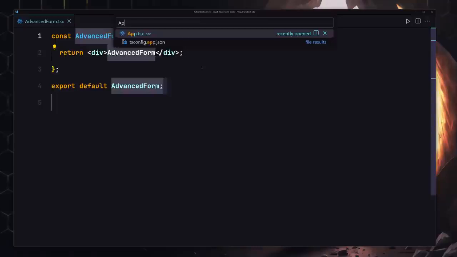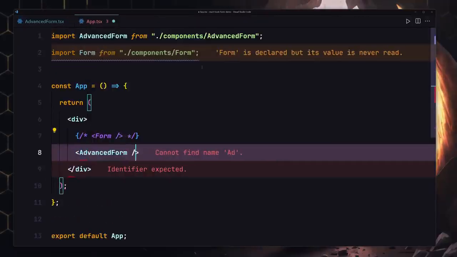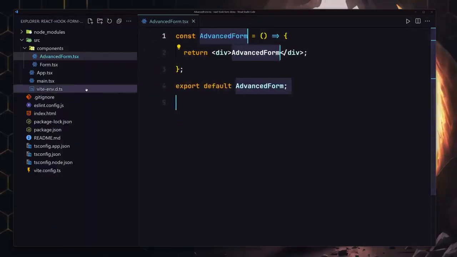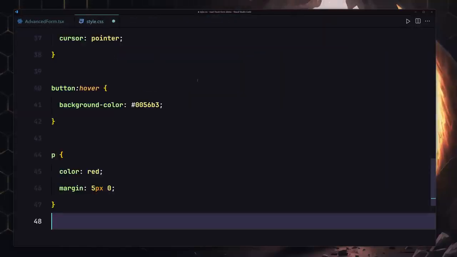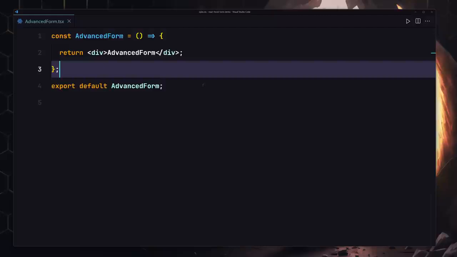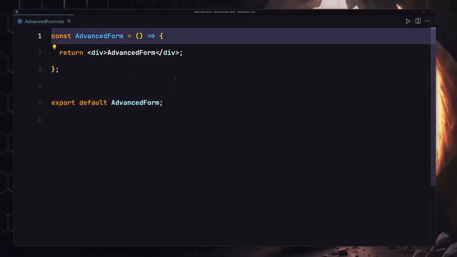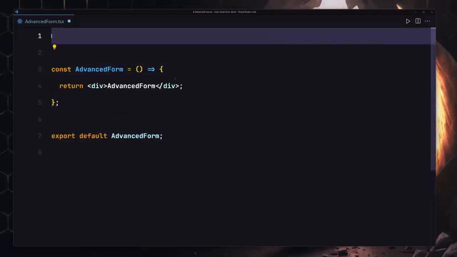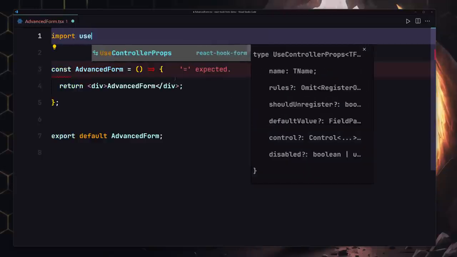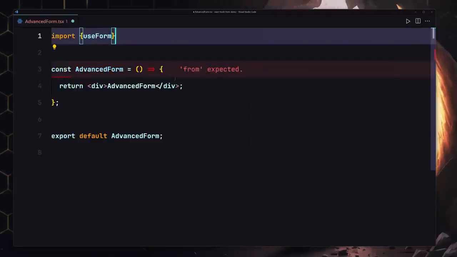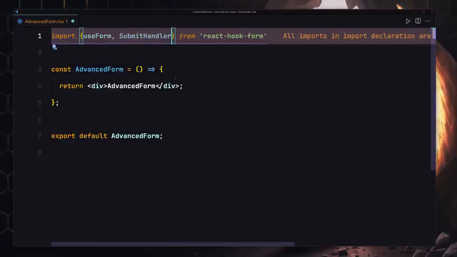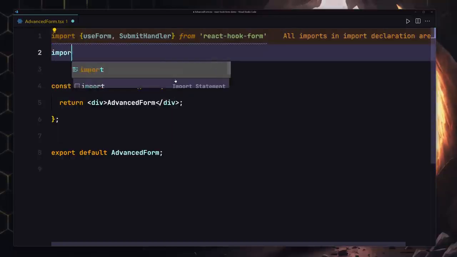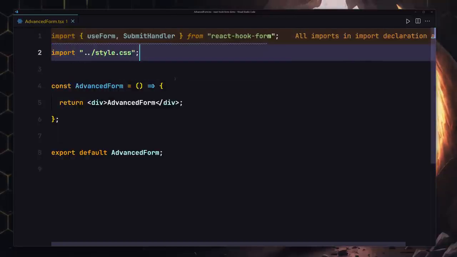Okay, so let's just save there and go ahead and go to our app, advanced form right here, register there, save my file. And I'm going to also go ahead and go to my src folder and use my style.css right here. And I'm going to provide all of the CSS which you can find on my GitHub repository. So what I'm going to do is that I'm going to just create a bit of an advanced form, not that much advanced to be honest, but the first thing that we have to do is that we have to grab our useForm from where? From the React hook form. We would also need to grab the submit handler from this React hook form, and we also have to import our styling. So we are going to be using style.css, save my file, and this is how it looks right here, which is looking amazing.